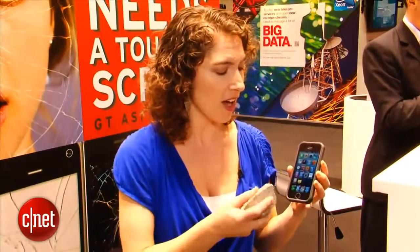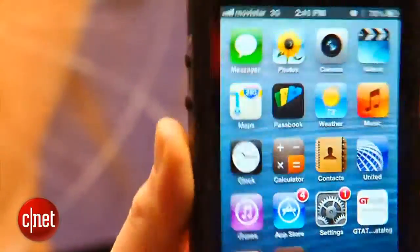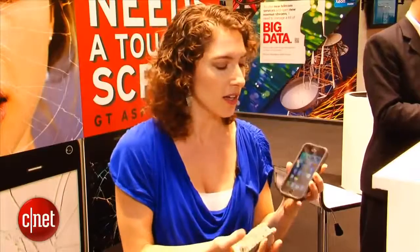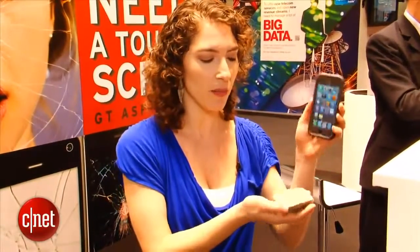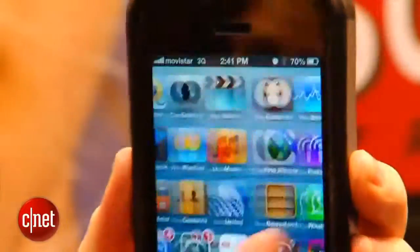To demo this, we've got a piece of Barcelona concrete and I've been plowing away at this phone — I've been hitting it, I've been rubbing the concrete on top of it. There are little dust particles but that's from the concrete, so you can imagine that if you drop your phone that has this kind of screen, even if it lands at a pretty hard impact, you can smack this as much as you want — phone's fine, wipes away clean.